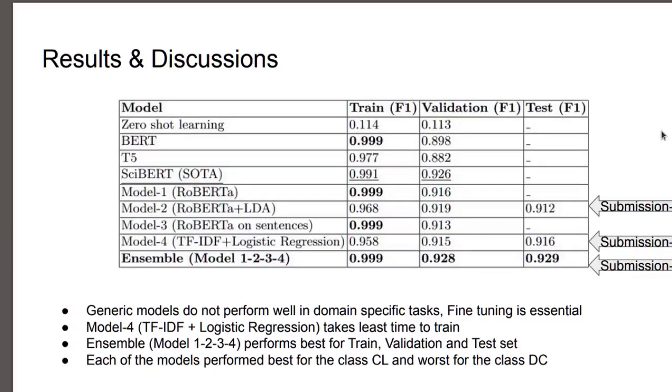As mentioned earlier, it performed better than SciBERT, one of the state of the art algorithms, for both training and validation set. Each of the models performed best for the class CL, which is computation and language, and worst for the class DC, which is distributed computing.